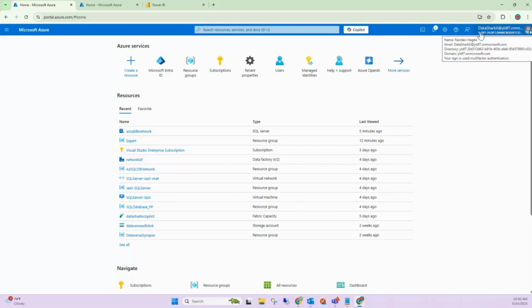So in that case, what I have to do is, in the other tenant wherein the Azure SQL database is present, I need to create a service principal and its corresponding credential and use that in this tenant's ADF.